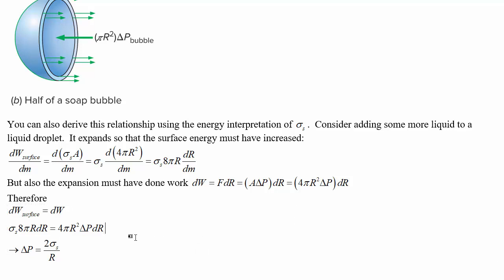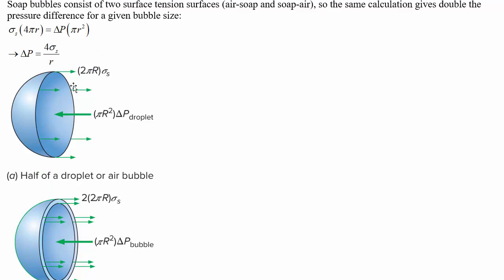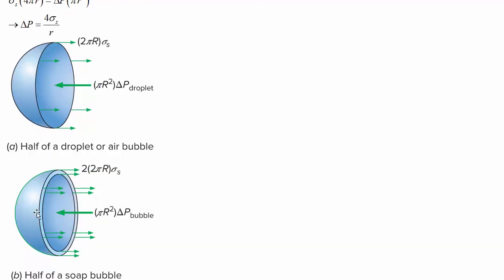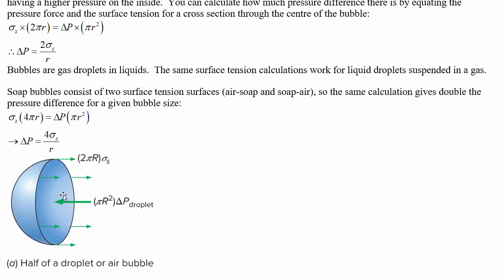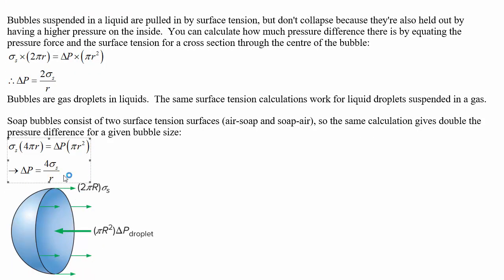All right, takeaway is that a bubble exists because of a balance of surface tension and higher pressure inside. Pressure increase inside versus outside is preventing the bubble from collapsing, and the reason it wants to collapse in the first place is because of surface tension. Balancing these out depends on whether you've got a soap bubble, which has double the surfaces, or an air bubble in liquid, or a liquid bubble in air. The liquid bubble in air or air bubble in liquid is 2 sigma s over r is equal to the increased pressure, whereas the soap bubble, the increased pressure is just double that.